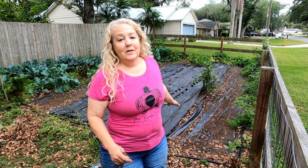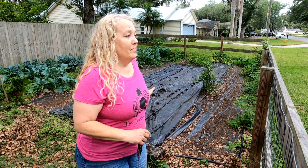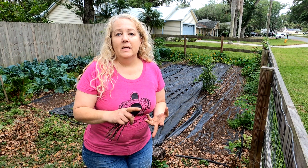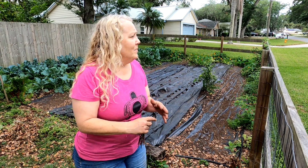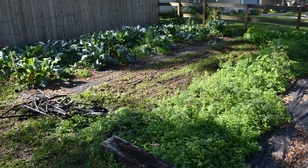Okay, so this is the section that we're working on right now. It's what held the carrots. It used to hold last summer's butter beans and black-eyed peas. It has also done peas overwintered this past season. I had mowed it last night. I was mowing the rest of the yard, so I went ahead and just mowed this section.